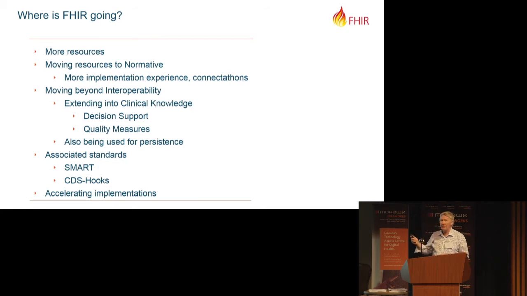So I think in terms of where we're moving to next, the first is more resources. We've got about 120, 130 or so of them at the moment. We figure on about 160, 170 all up. So we're going to be working on more resources to cover up more parts of the healthcare domain. More resources are going to start moving to a normative status, and again, the previous speaker talked to that. So we're going to see some of the more commonly used resources become normative.